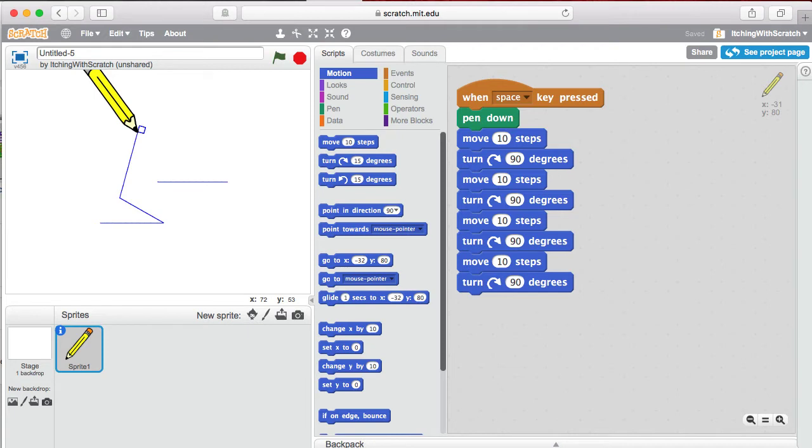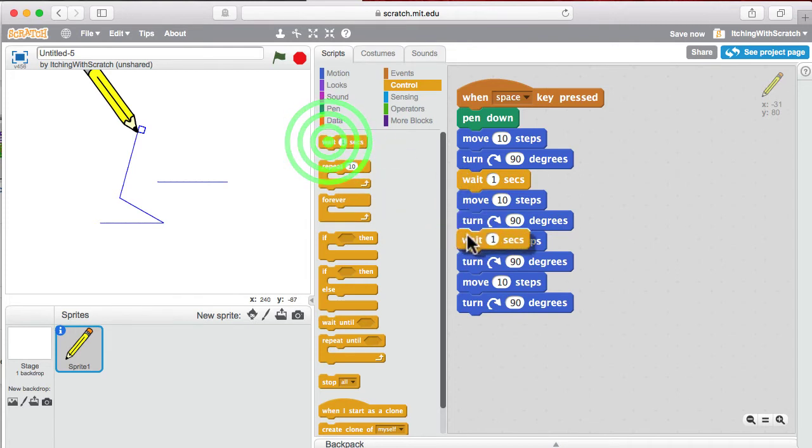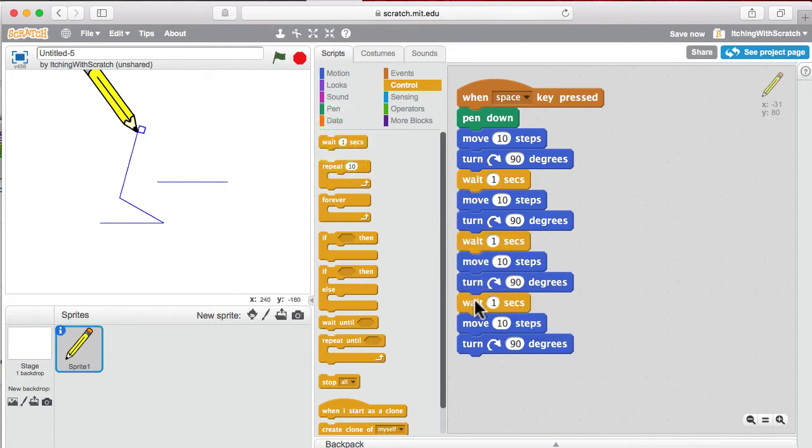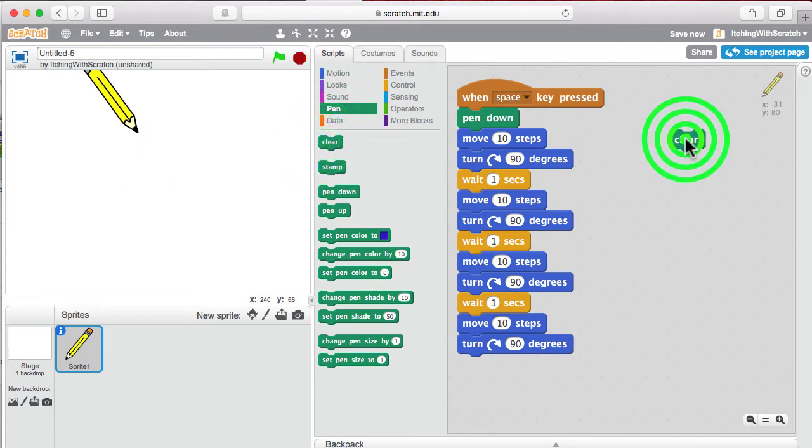It drew our square. And I drew it kind of fast, so we didn't really see it get drawn. If we want to put in a little wait every time it's done its movement, you can see that. But well, how can we tell it was a new square, right? So we have to be able to erase things. So let's hit clear. And there goes our pencil, drawing it around. Maybe 1 second is too long. 0.1 seconds. And this is only if you want to see it being drawn. Right? It looks a little more fun maybe if you get to see it drawn.